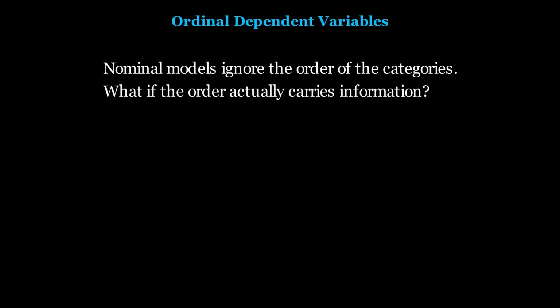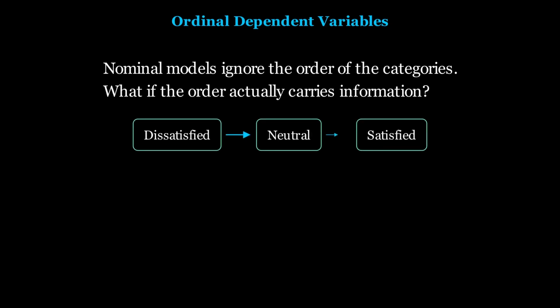Welcome back. Just like in the last video on nominal variables, we're still working with categorical responses that have more than two categories. But now, the categories come in a natural order. The generalized Logit model treats every category as an unrelated label. That's fine for transport modes, but a satisfaction rating or a cancer stage has a clear ranking, and throwing that ranking away wastes information. These are ordinal responses.